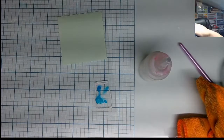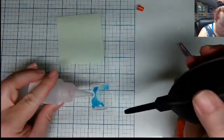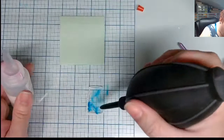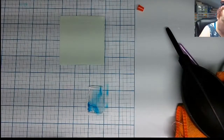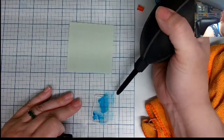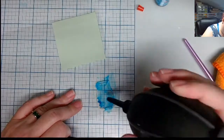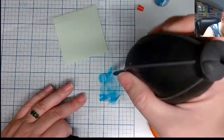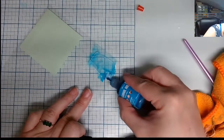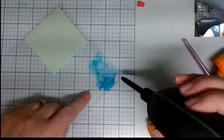Okay? And a little puffin. We need a little bit of puffing. And again, we don't mind if it goes outside. Oops. Put the color away too soon. We don't mind if it goes outside, because it'll wipe right up. Plus, we're going to trim this out, so we don't mind. Little bitty puffs. Just get that in there. Get a little bit more blue there. Frosted jar. Yeah, isn't that cool?